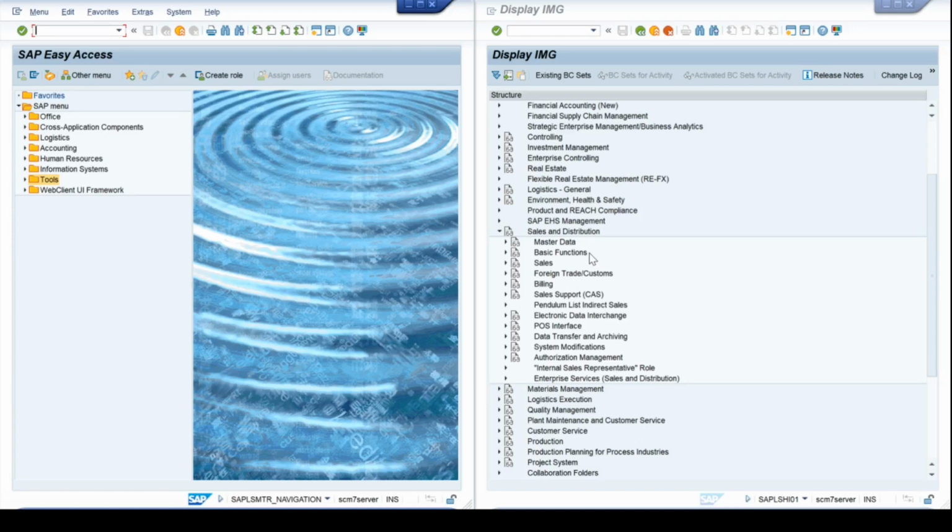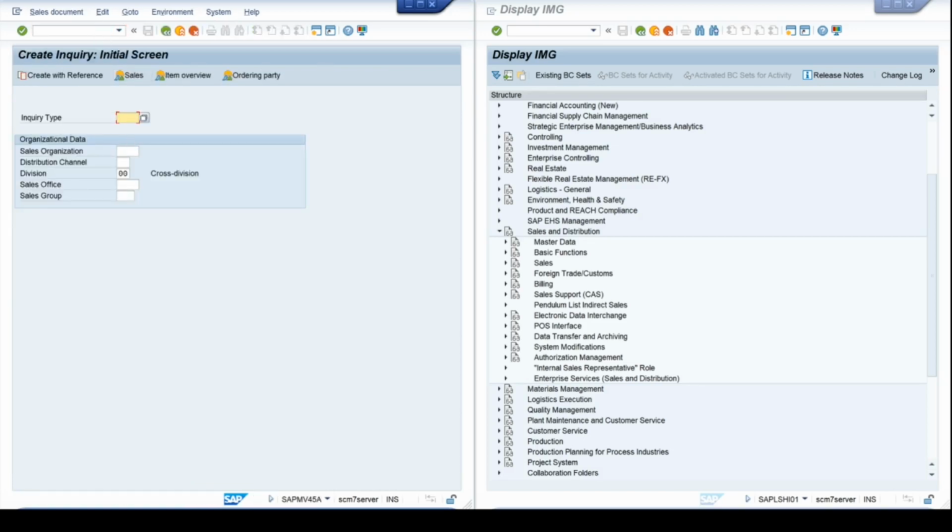But consultants work on the front end and the back end both, because when they design something they want to come into the front end and do testing and see whether what they have configured is working or not. For example, what we were looking at, VA11: what inquiry document type we have configured and how it is working, and if inquiry is completely working with our customization, we need to do testing and give it to the testing team and so on and so forth. So that is it.